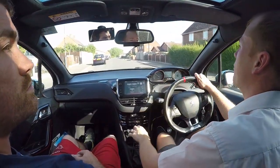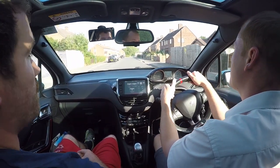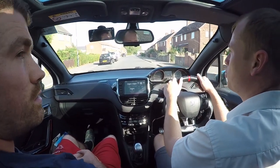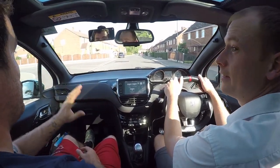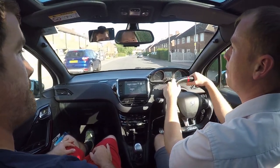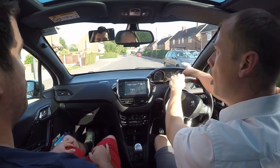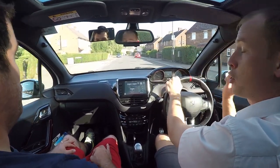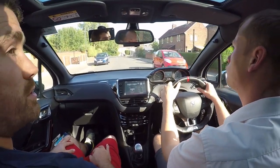Did you notice anything there when I was pulling out? I was looking to the right as I was moving. So you should have been looking to the left as well, back and forth. It's the direction of travel, isn't it? I can't reverse out of a driveway, or an oncoming car's overtaking another car, it might not be safe to go. Yes, traffic comes from the right. Turn left at the end. And at the end of the road, turn left.